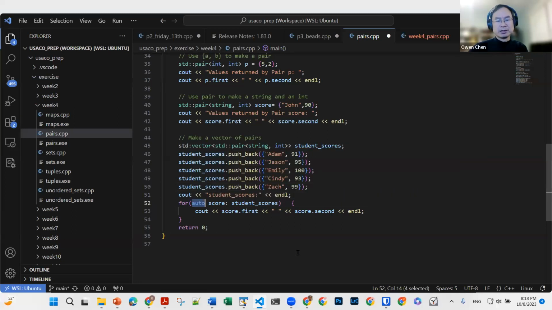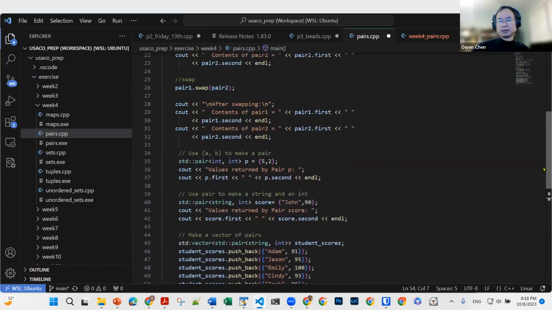So you can use auto. So you use auto, then for each element, it automatically assigns the type of this element by getting one score from this student scores vector. And then we get this first and the second, which is a pair. So any question on this pair example?